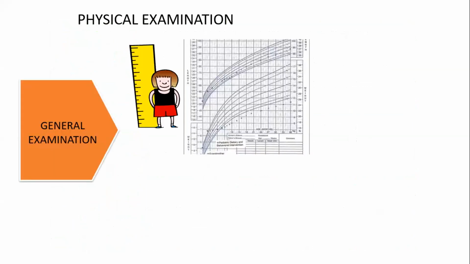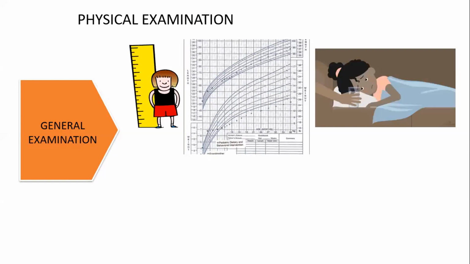For physical examination, in the general examination, one of the very first things you want to look at in a patient is the growth parameters. You want to plot the growth chart, measure, and look for any weight loss or any growth parameter disturbance, because this will show the severity of the problem. And because the patient has diarrhea, remember that when you're dealing with diarrhea, you always have to assess the hydration status, because the patient is losing fluid. Of course, the main reason a patient would die would be dehydration. So you need to assess the hydration status.